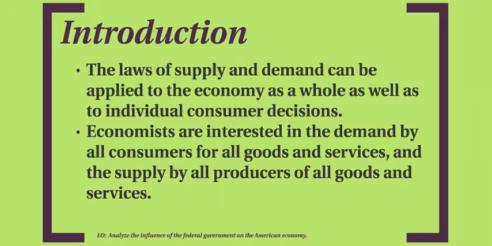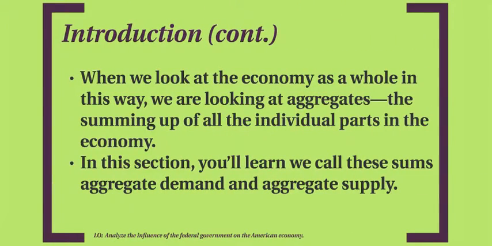The laws of supply and demand can be applied to the economy as a whole, as well as to individual consumer decisions. Economists are interested in the demand by all consumers for all goods and services, and the supply by all producers of all products and services. When we look at the economy as a whole in this way, we are looking at aggregates, the summing up of the individual parts in the economy. In this section, you'll learn that we call these sums aggregate demand and aggregate supply.